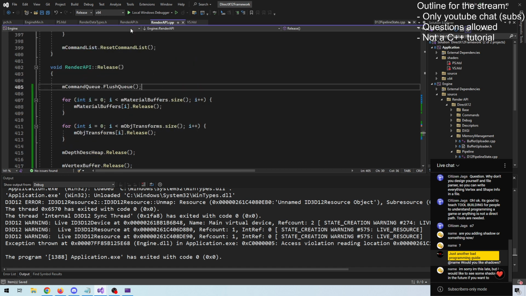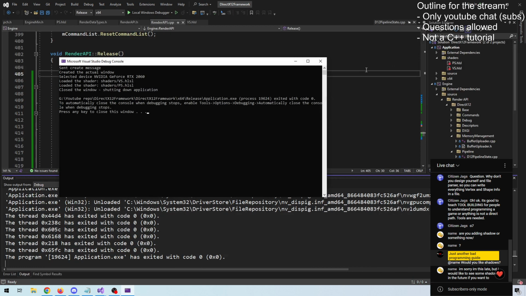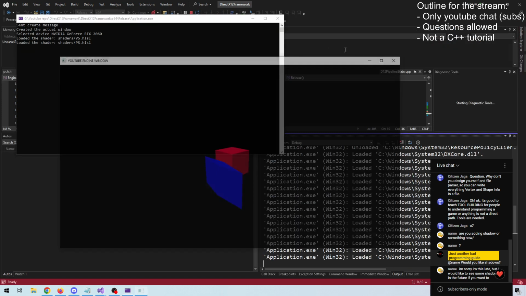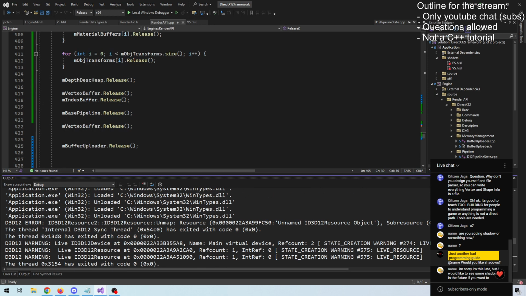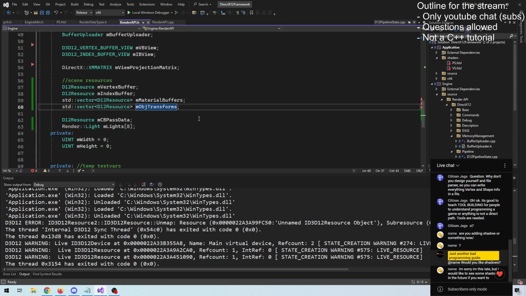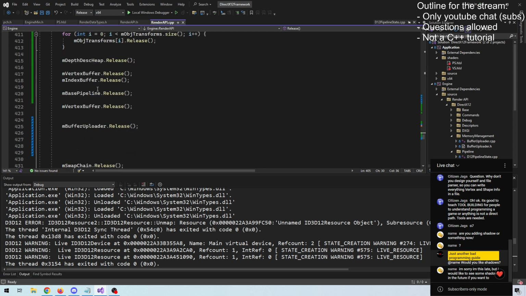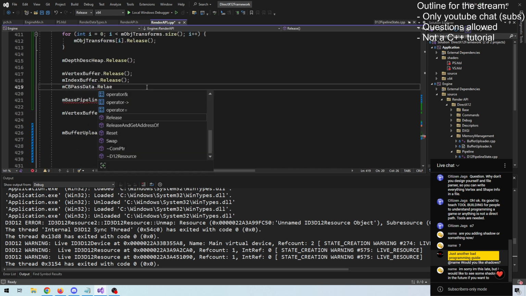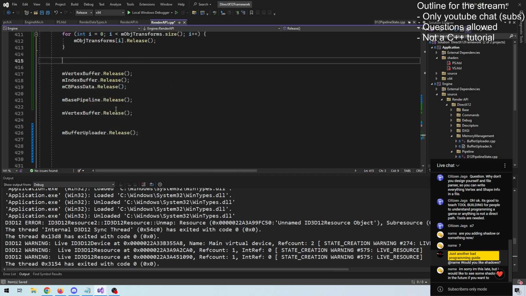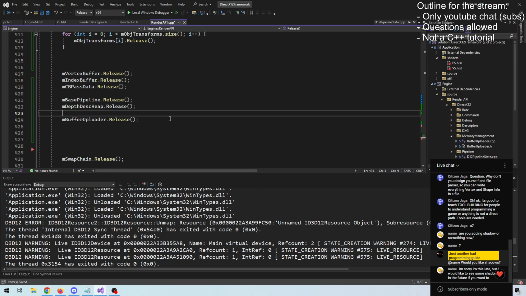Let's first of all flush the command queue so that nothing is referenced. And then we have a couple of resources that we haven't released. We have the pass data. Do we release that? No, we don't. Twice actually. Let's see.